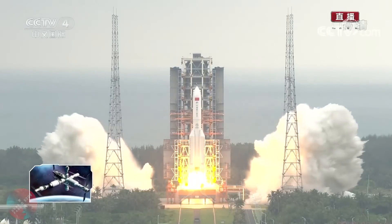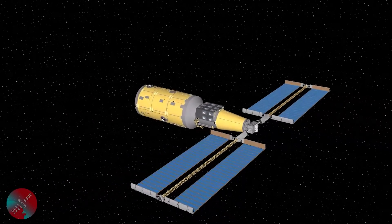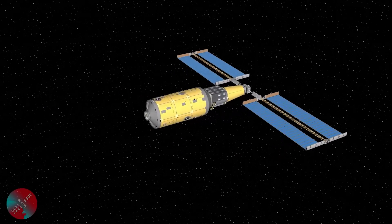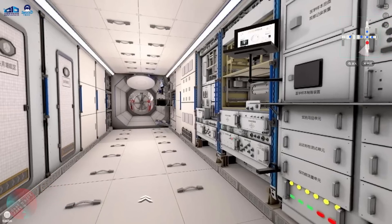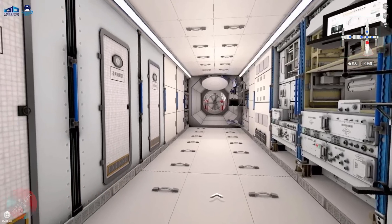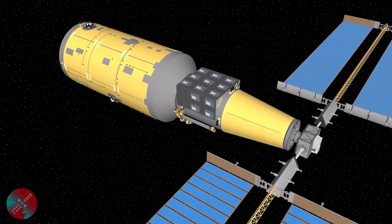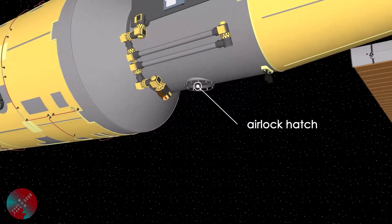The first big step is going to be in July 2022 with the launch of the Wen Tian Space Laboratory. This is a massive 20-ton module which will form the second central piece of the Chinese space station, dedicated to space sciences. It will house a number of experimental racks and an external payload bay for space sciences. It also has three additional sleeping cabins, which will increase the max simultaneous number of astronauts in the station to six.